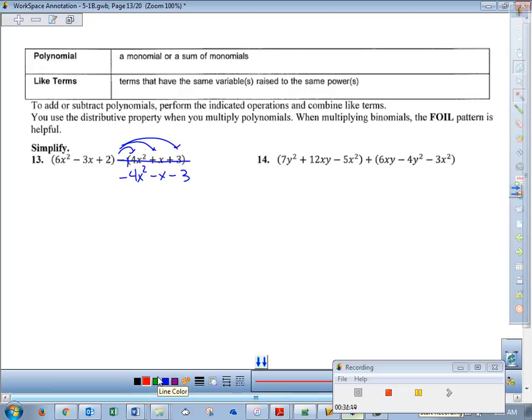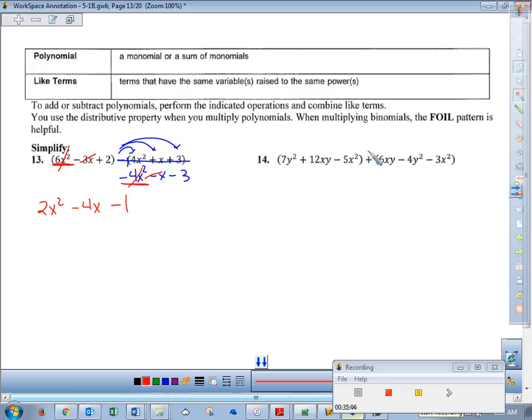And then you combine like terms. Notice this, though. Isn't the only variable involved an x? There's no more y's, no z's, no w's. There's just x's involved. Sure, some of them are squared, but they're x's. Put them in standard form, highest degree to lowest degree. So that would be the squareds first. If you have 6x squared minus 4x squared, that is 2x squared. X is next, -4x, and constants last. 2 minus 3 is negative 1. This is called standard form because it went from highest degree. This is degree 2, this is degree 1, this is degree 0, right? That's the order they should go in when it's only one base.